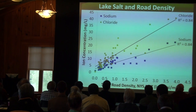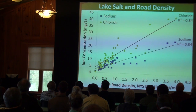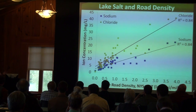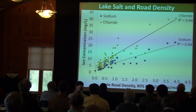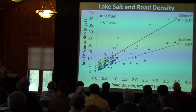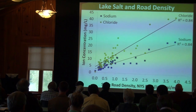Another interesting outcome was that local roads explained none of the variation. There was no relationship between ion concentration and the density of local roads in these watersheds. This goes back to the point that local roads receive such a wide array of treatments, so we don't see a clean relationship like we do for state roads that are all consistently treated with sodium chloride. This helped drive the work being done with salt test areas in the Adirondack Park, justifying a focus on reducing salt loadings on state roads since they are the largest contributor to variability in ion concentration.